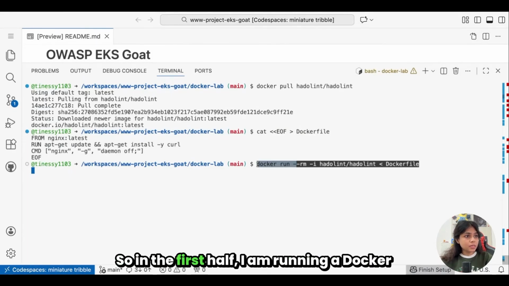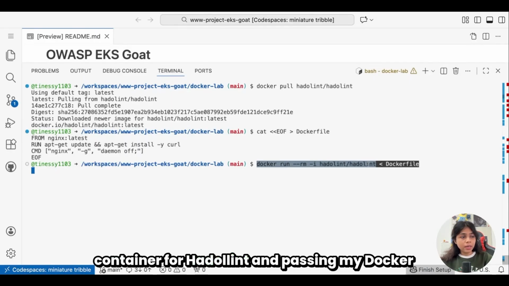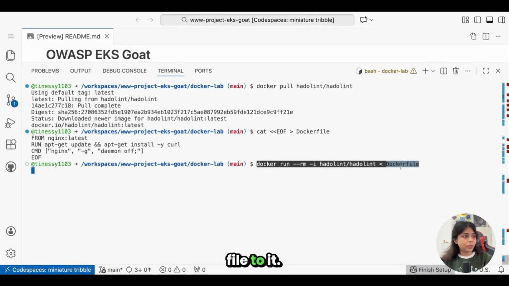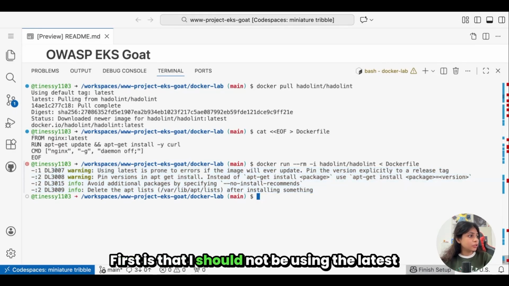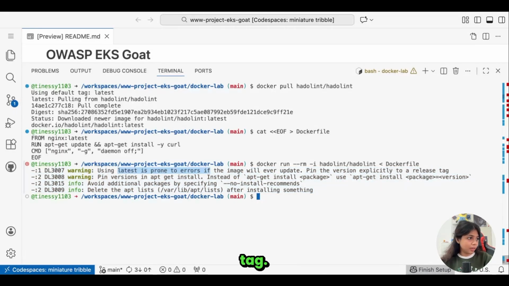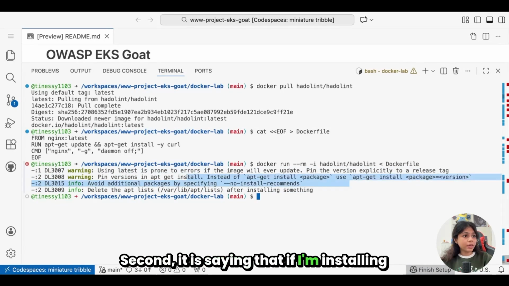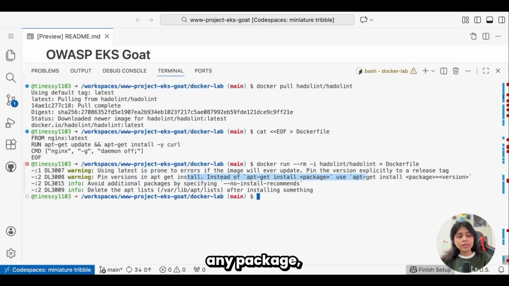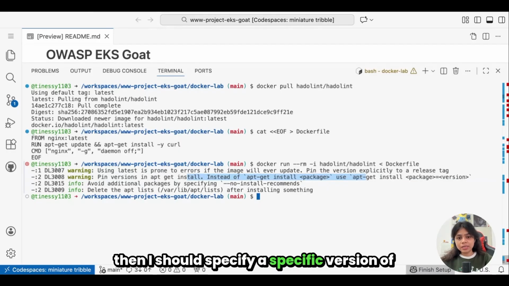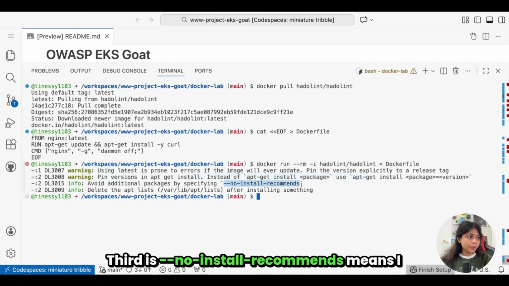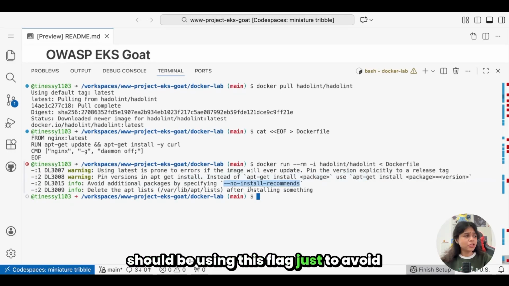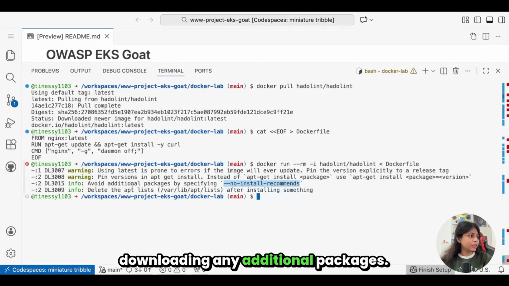I am running a Docker container for Hadolint and passing my Dockerfile to it. I have 4 findings. First, I should not be using the latest tag. Second, if I am installing any package, I should specify a specific version of that package. Third is no-install-recommends, meaning I should use this flag to avoid downloading any additional packages.